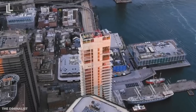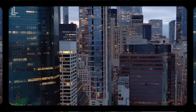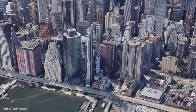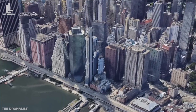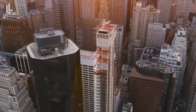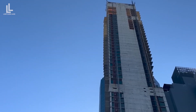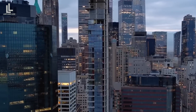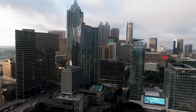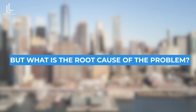One Seaport was said to be the tallest residential skyscraper on Manhattan's eastern waterfront, with apartment sales ranging from 1 to 7 million dollars. However, several construction delays have been experienced, from accidents to legal battles, resulting in a string of bad luck for the project. Today, the Leaning Tower sits unfinished, with only half of its windows and exterior finishing in place, casting a gloom over the city's highly competitive real estate market.